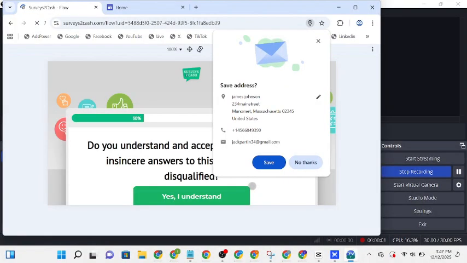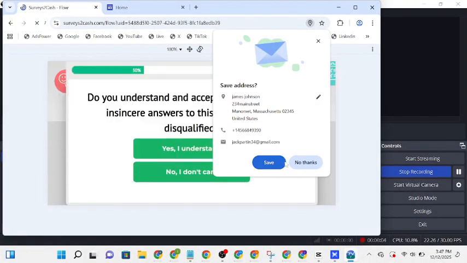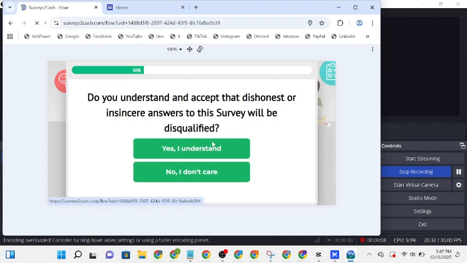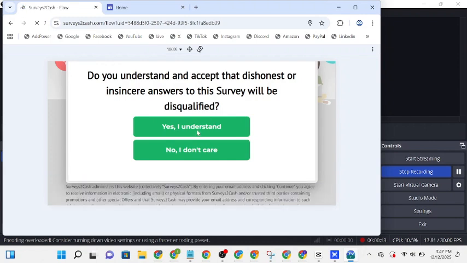Now, sometimes it might ask you a survey question like, do you own a car or do you own a house? You just go ahead and answer yes or no. It doesn't really matter as long as you're interacting with the page. We're going to go through the second page now. It is loading. Okay, it is asking for a bit more information. I'm going to fill this out behind the scenes very quickly because I don't want to bore you with typing, but basically, you just follow the instructions on the screen.